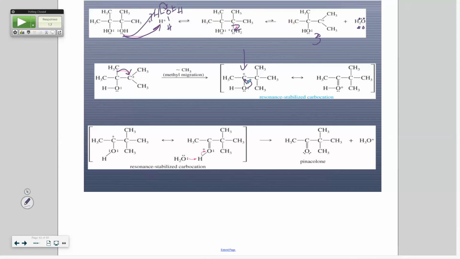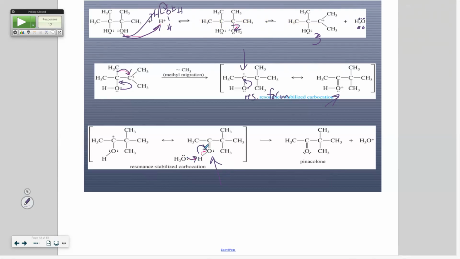Sometimes I've seen this step written like this, where that goes there and kicks that over, so that you go right to this. This is just another resonance form for that. So that's how come it does it, because of the second oxygen. Now when you get down here, you'll notice this O is protonated. So we're going to pull off the proton. The O has a plus charge, so water is basic enough that it can do it. Water cannot pull off this proton up here, but it can pull off this one down here. So we're going to grab that, and then those electrons go to the O.